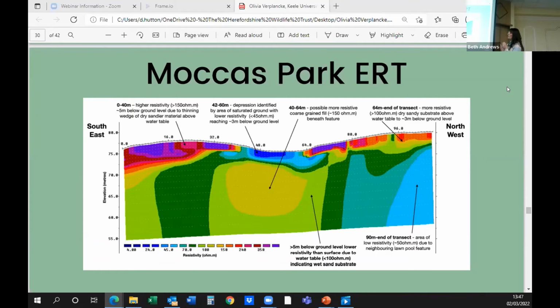So at Malthus, we actually have a bit more of a rampart and a depression. And this is the pond that's here. And underneath we have this more resistive fill. But whether that is actually part of the feature or whether that is just from the difference between the really low resistivity in the pond being damp and just the dryness of the, I don't know.